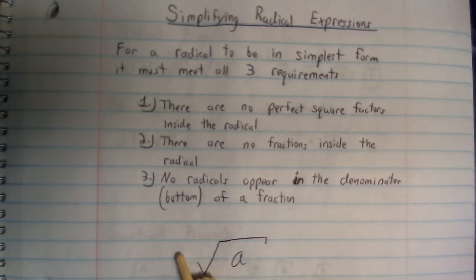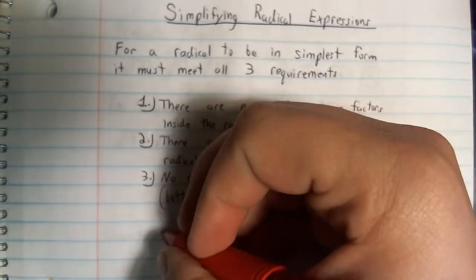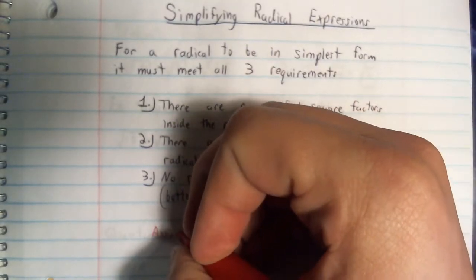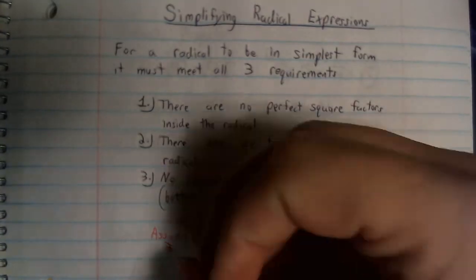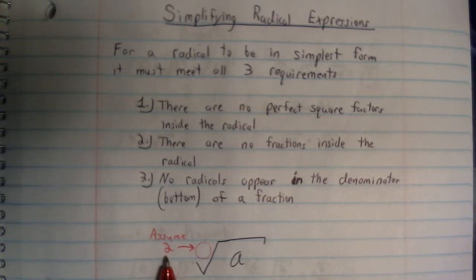We actually have three parts. We have on the outside in this little space what's called an index. Now, generally speaking, on square roots, we don't see a number there. It's just left blank, our index. So we're going to assume that it means 2. In Algebra 2, you're going to see a 3 maybe, or even a 4 or a 5. That would mean that we're looking for a cube root or a fourth root or fifth root. But we're always going to be looking for a second root, which is square root. Hence, the square root is what you're used to calling it.